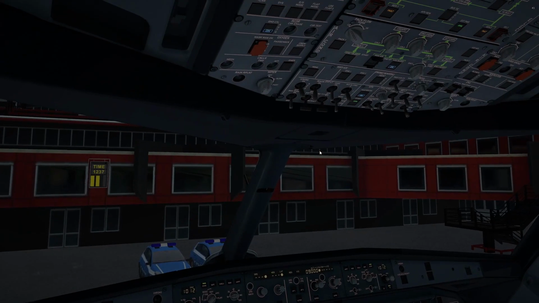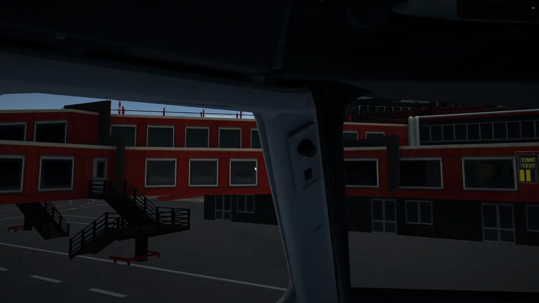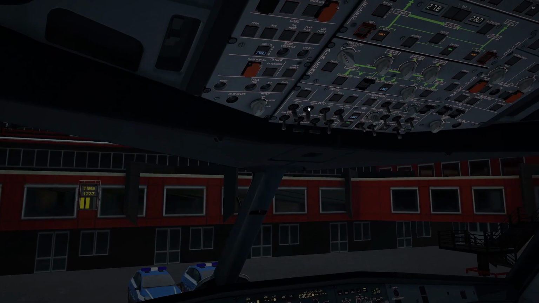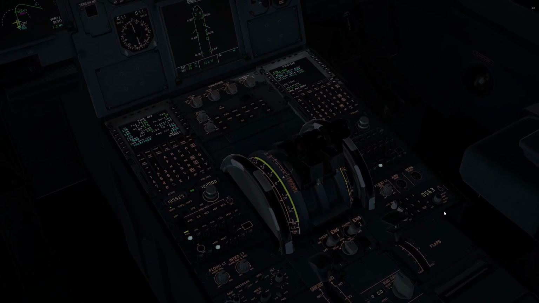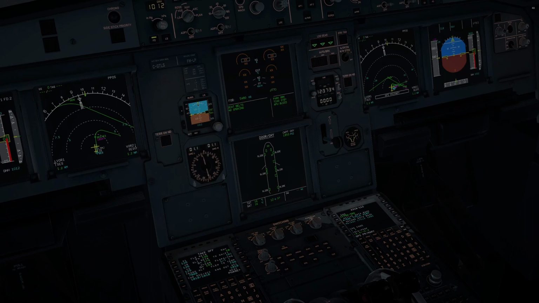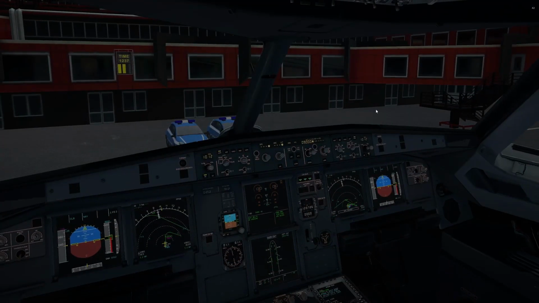We will get the start clearance now from air traffic control, ask for pushback and start. Assume we will receive that, we turn the beacon on. Cockpit door goes to lock. Transponder to standby, we're showing TCAS standby, and we are good to push back.